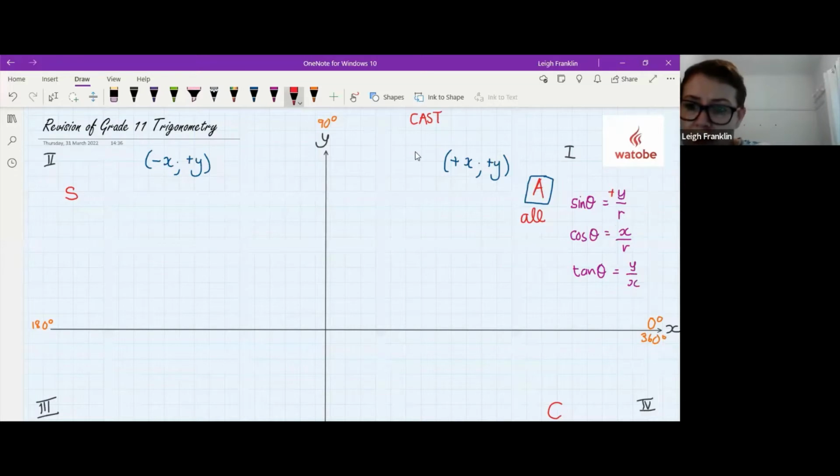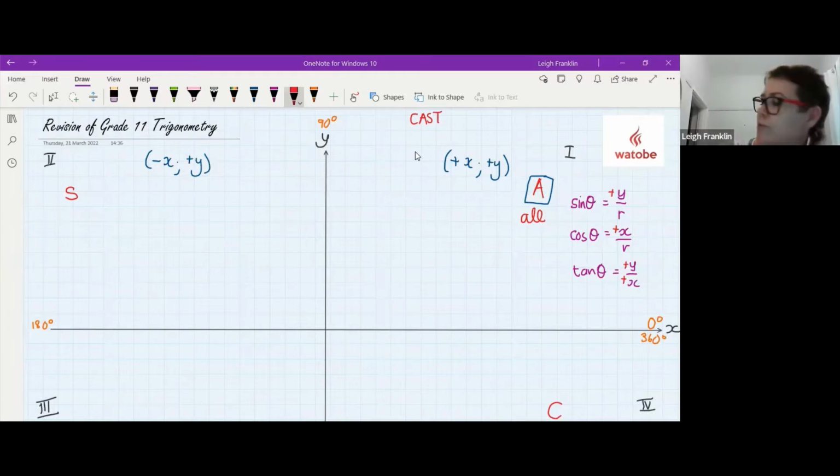All right, so x and y are positive, and that's why if we divide a positive with a positive, we're going to end up with a positive answer. Why is r always positive? Does anybody know? Why is r always positive? Because the value of x and y is also always positive. Only in the first quadrant, yeah, okay?